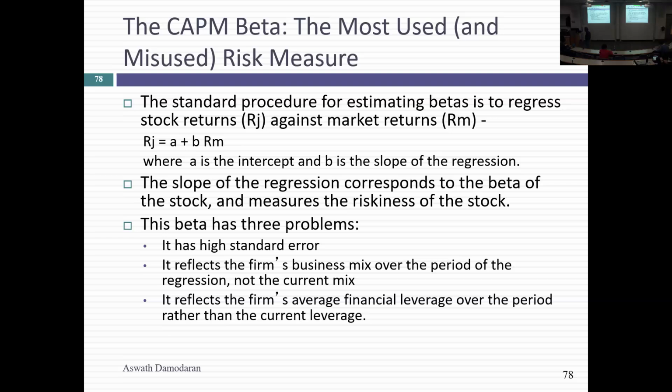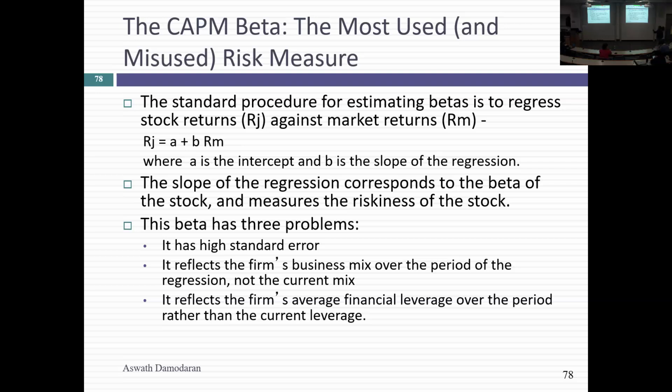And of course, you take a first finance class, you get programmed, you're told that betas come from regression. You run a regression of returns on the stock against returns on a market index. The slope of the line is the beta. That's the way I was taught betas. That's the way I'm sure you were all taught betas in your foundations course. It's a terrible way to think of betas because it makes beta into a statistical number.